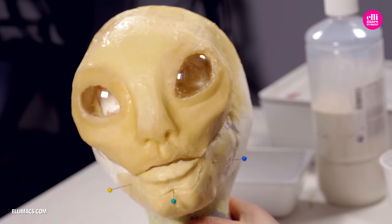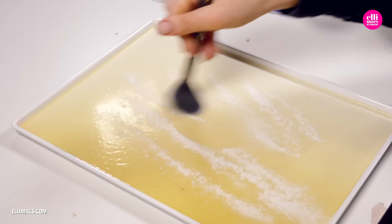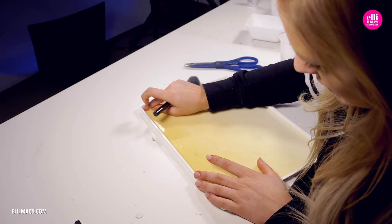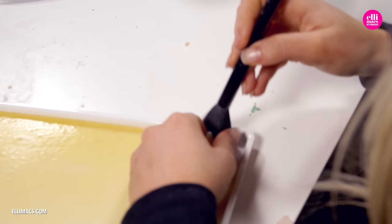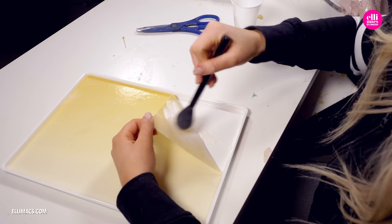There you go. And you remember that tray of latex? There it is. And as you see, it's much thicker on one side than the other. And that, of course, is because we did not put it on a super level place to dry. Anyways, again, with the flour, as you peel it off, this will be very sticky otherwise.